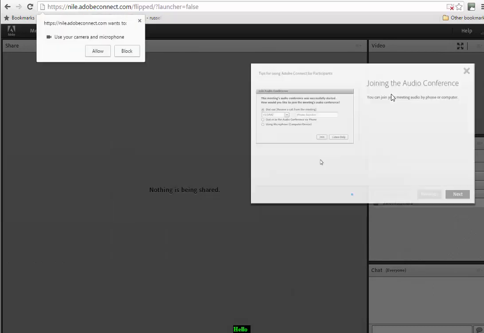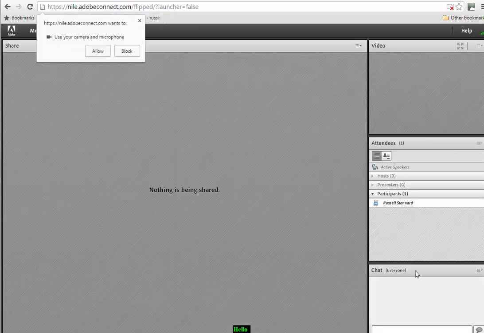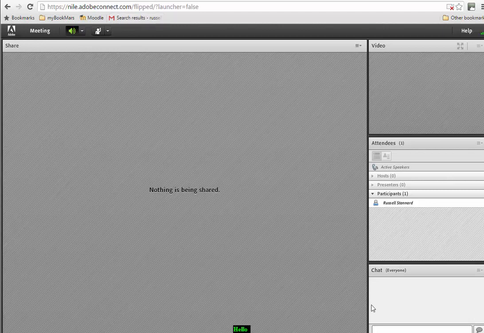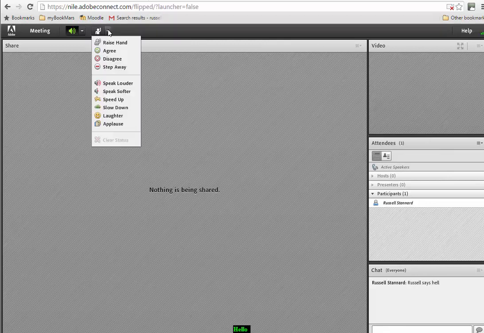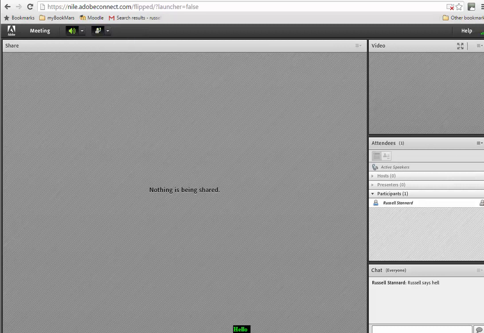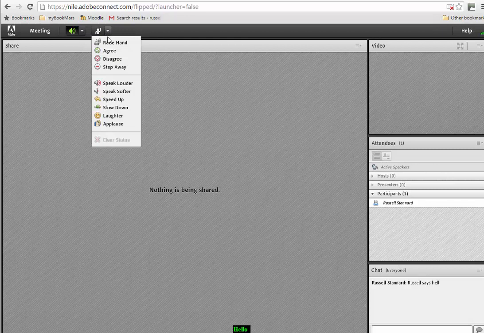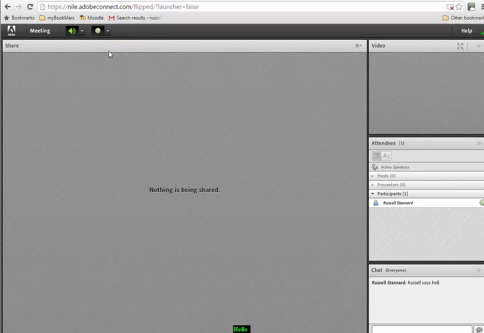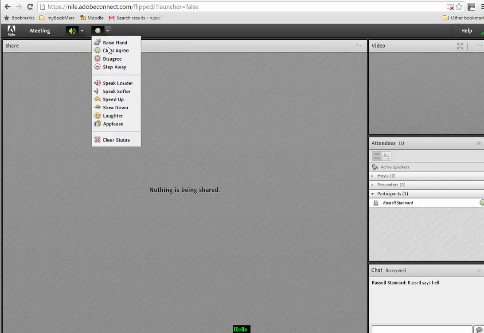One thing you're going to need to do is this is the chat window, and you can chat in here and simply write something. It will come up on the screen. That will then appear here. So your chat window's here at the bottom. You can raise your hand or put your hand down if you're trying to call for attention here. And of course you can do other things as well. Make sure that you lower your hand again afterwards so you can agree or you can disagree.